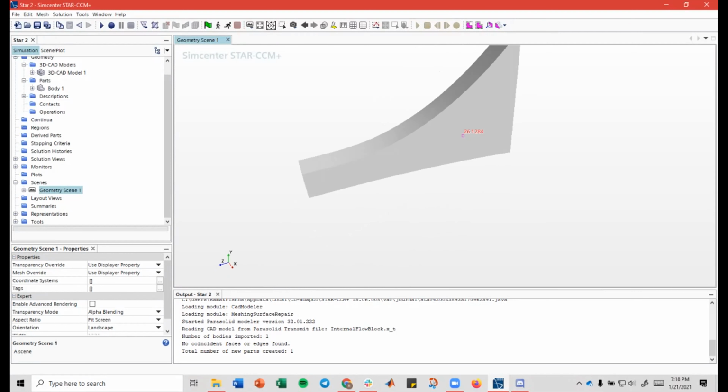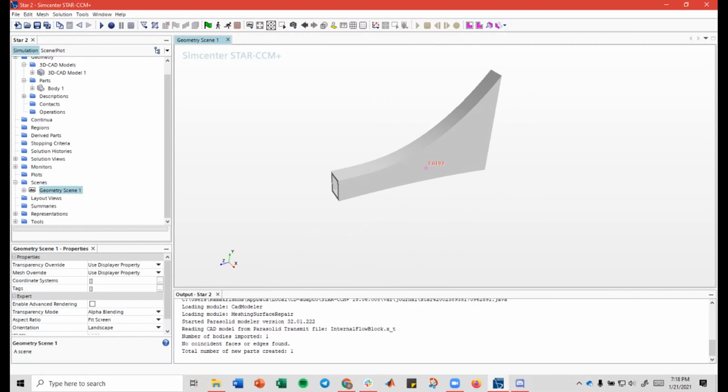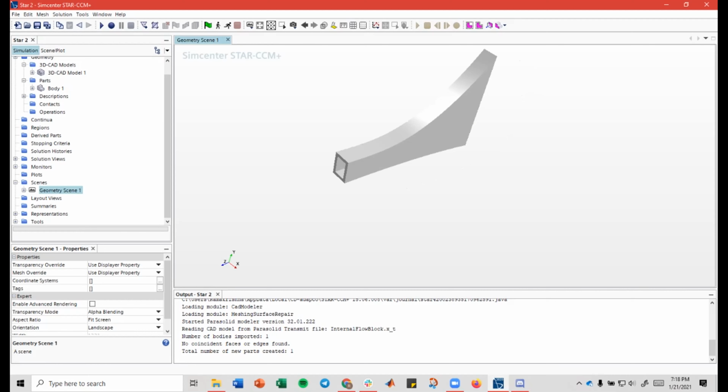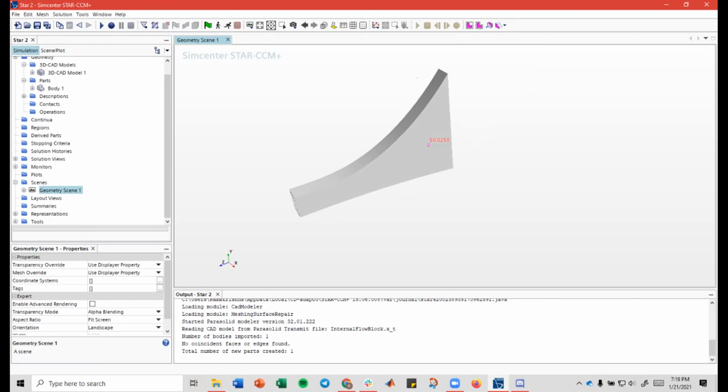If we were doing an external flow simulation, we'd be creating a virtual wind tunnel, just a rectangular prism, and we would set one side to be the inlet and the other side to be the outlet, and the other sides would be the walls. In this case, since we're doing an internal flow simulation, we want this small location to be the inlet and this larger location to be the outlet.